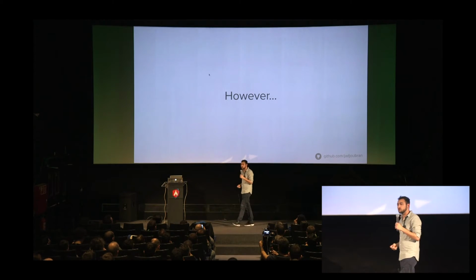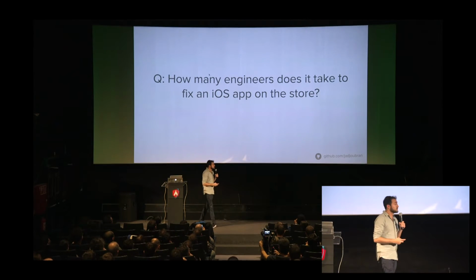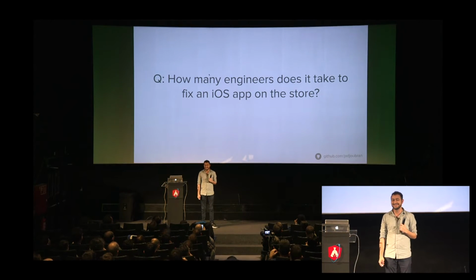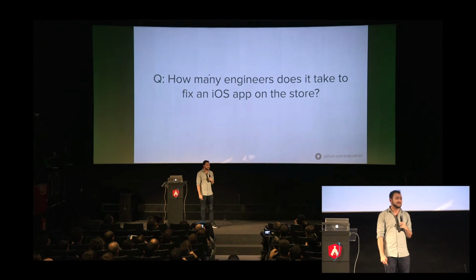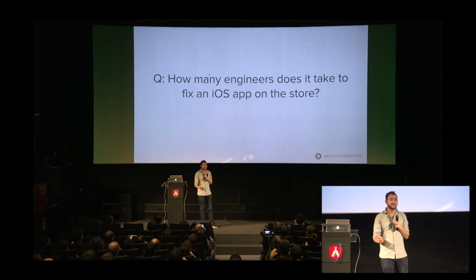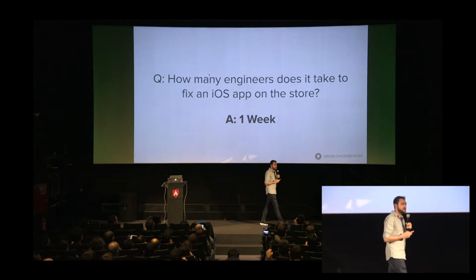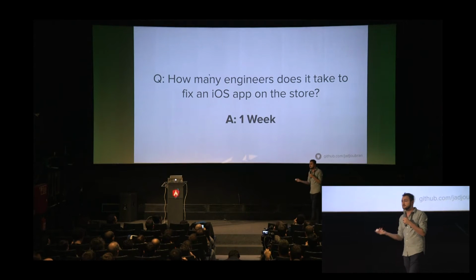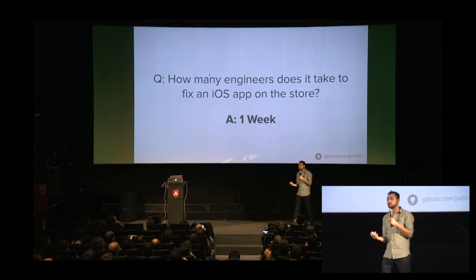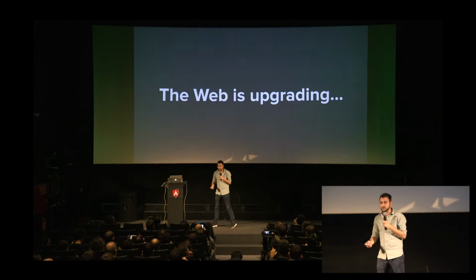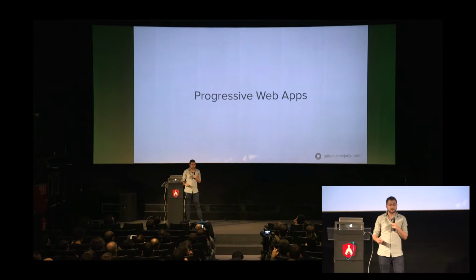However, I wanna ask you a question here. How many developers do you think it takes to fix an iOS app on the store? 1? No? 3? No? And the answer is 1 week. That's to voice some of the frustrations that you have with native. But anyway, I'm not going to go that route. It's not like a native versus web talk, but you all know that there are a lot of problems with the native. But finally, the web is upgrading, and that's happening through Progressive Web Apps.